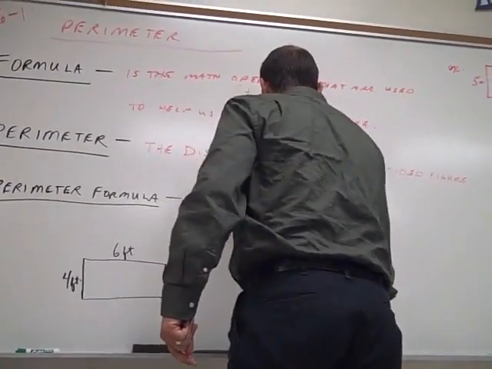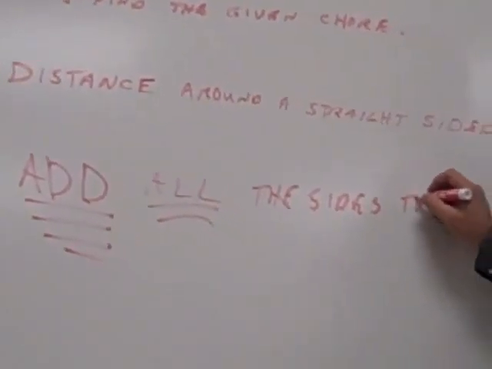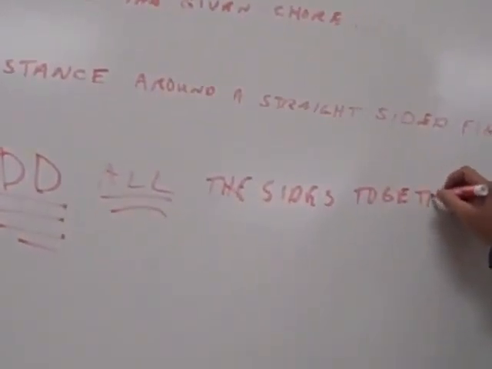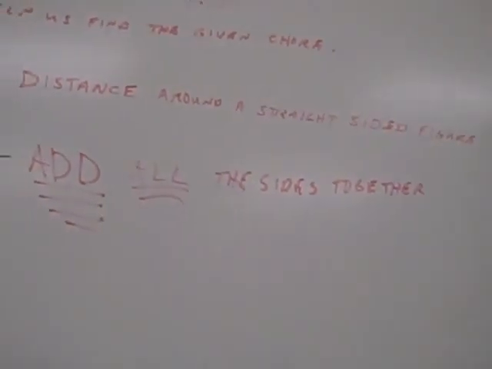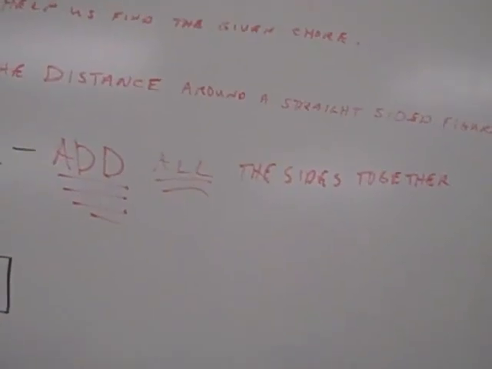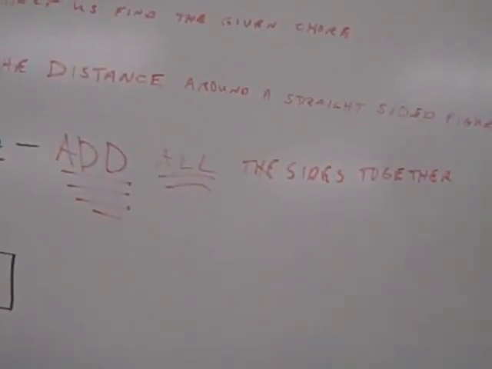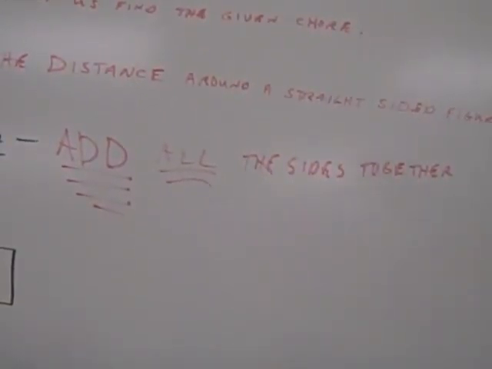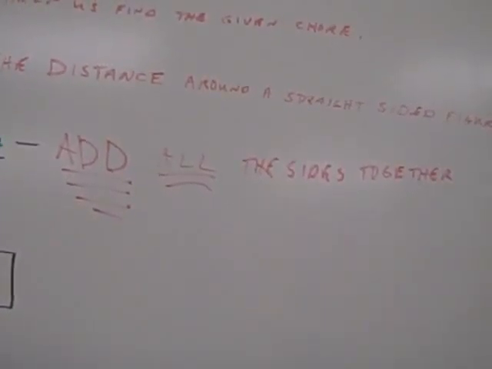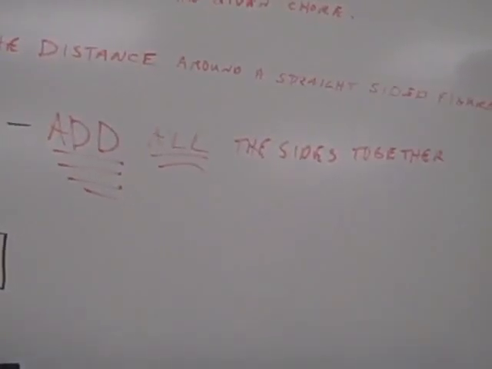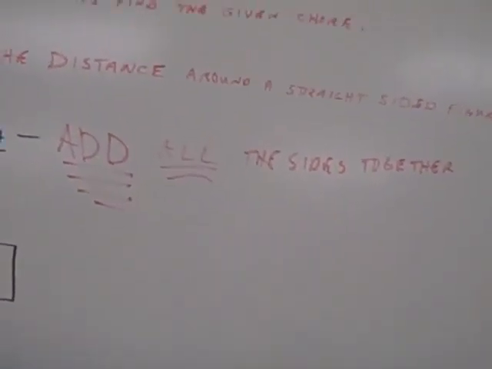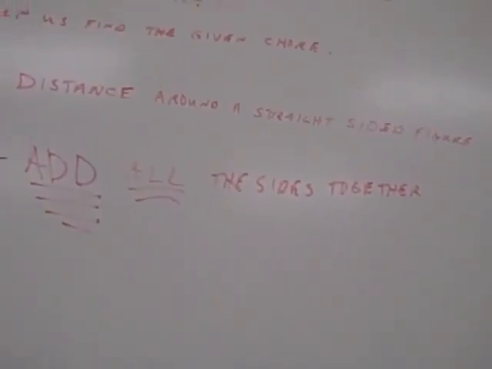all the sides together. Now, I did not say add all the sides up. We never have added up. If I remember correctly, we either stack them and add down, or we put them longways and we add sideways. So why don't we say add them up? Why don't we say add them together? Stupid Americans. Alright. Add all the sides together and you got perimeter.